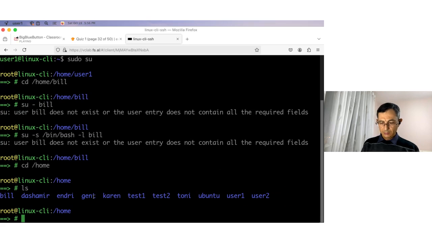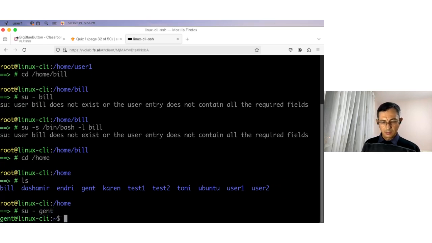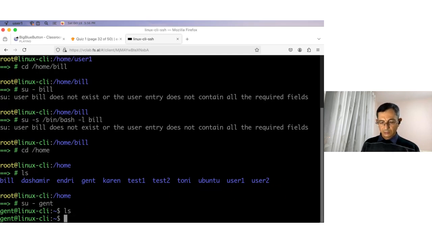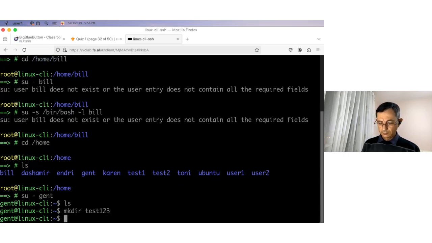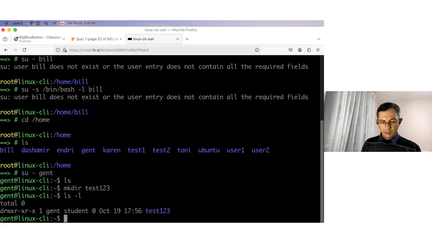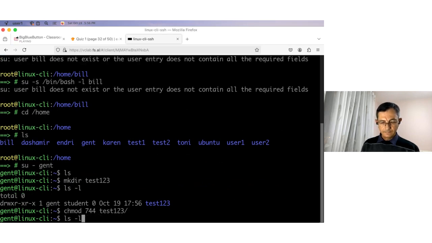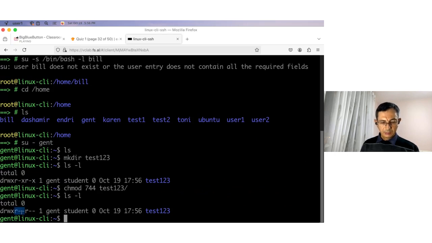Okay, and now I am as user Gant. Let me create a directory with mkdir, and let me change the permissions. So we have read only here and read only here.